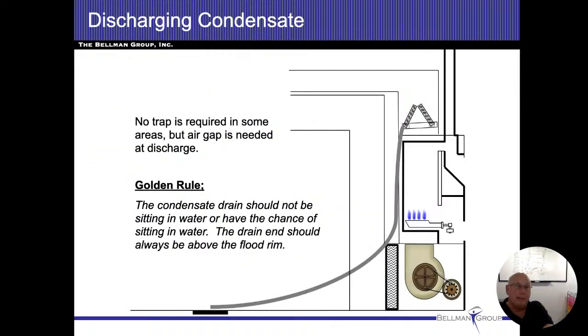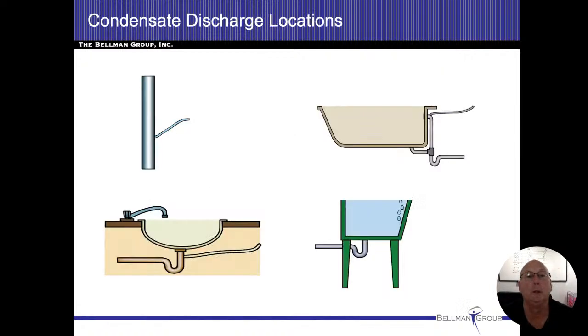So we know we're going to be getting condensation coming from this coil. We have to collect that condensation, and we have to drain it to a floor drain or put a pump someplace where it's going to go to a safe location, all right? I don't really get too much into these things. If they're going to put it into the soil stack, as it shows in the upper left, you need a trap of some sort there. We don't want to take a chance of letting that sewer gas come back into the house, and then now we're circulating it through our fans. It's just not a good idea. Most people are going to go ahead and put it into the floor drain.